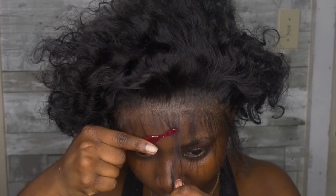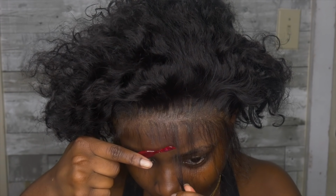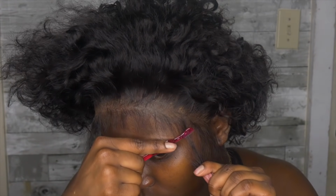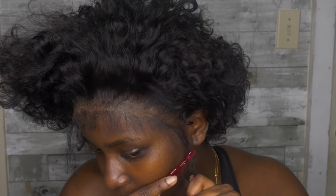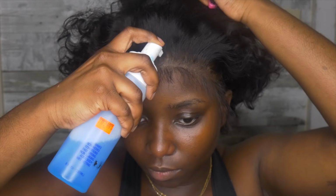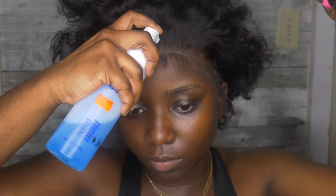All right, you guys, so after waiting 30 minutes, you can see that this is scalpy on. So I'm taking my eyebrow razor, and I'm going to go ahead and cut my baby hairs to about an inch and a half long. The shorter, the more natural it is. You don't want it too short, though.